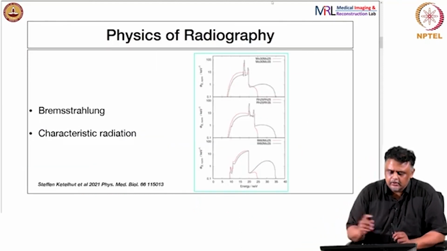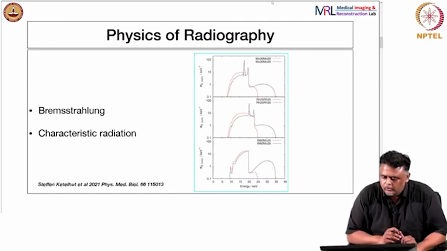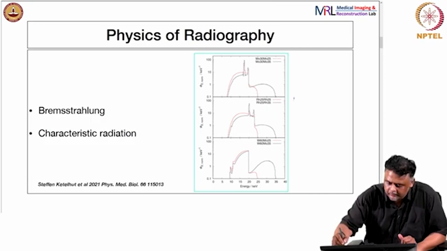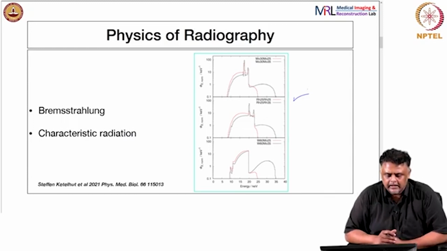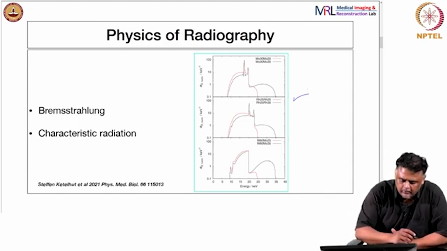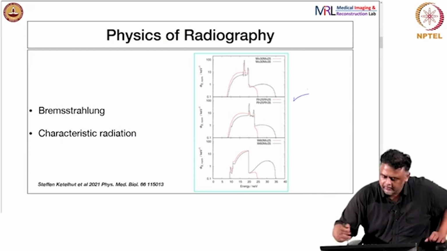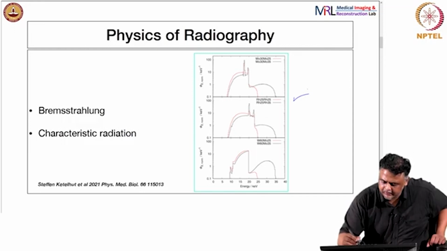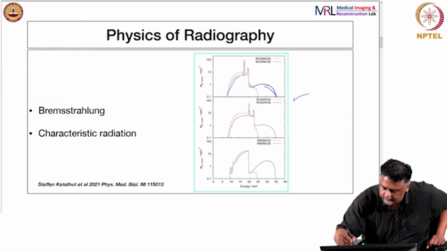Like I mentioned, there are primarily two different mechanisms. We will explain this graph later, and I will come back to it, but for now we just look at the Bremsstrahlung and the characteristic radiation. These are two different radiations that are typically emitted. Since we are on this slide, the Bremsstrahlung radiation would be these continuous, flat regions, and similarly everywhere. These are the regions which correspond to the Bremsstrahlung.